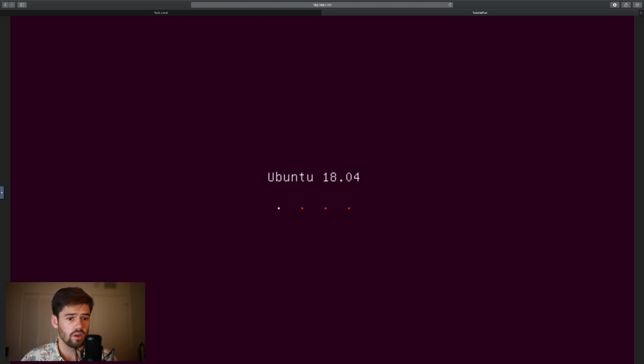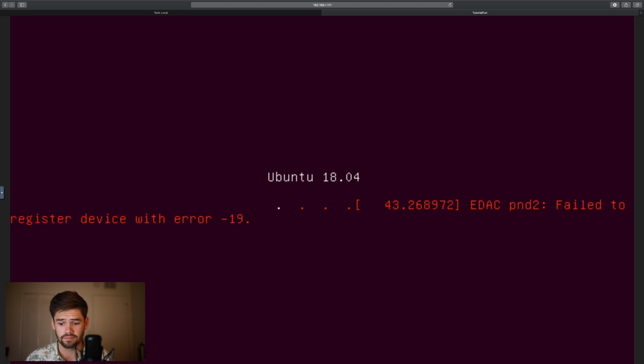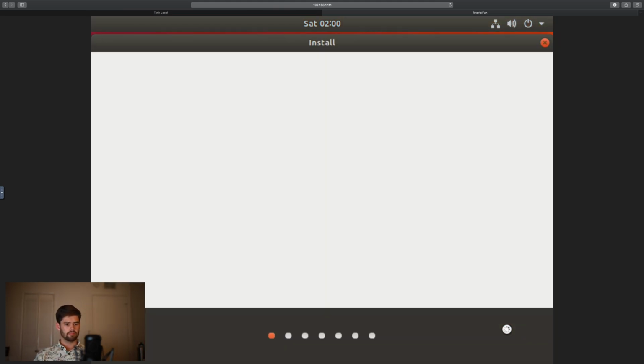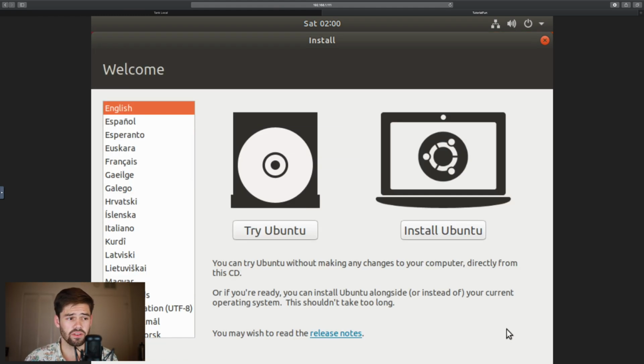So right now, we have just started up Ubuntu for the very first time. It is completely normal for the OS to have multiple errors while booting up for the first time. I'm not sure why this is, but it happens for me every single time, yet it works later on just fine. So now we've gotten into the Ubuntu installer. Since this is already a virtual machine, we're going to say install Ubuntu. This basically takes the entire drive we've allocated and creates an entire Ubuntu operating system drive.